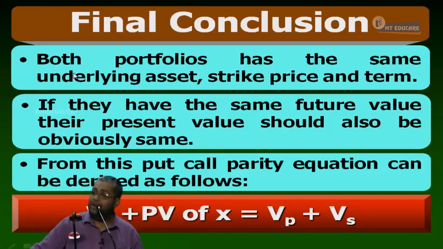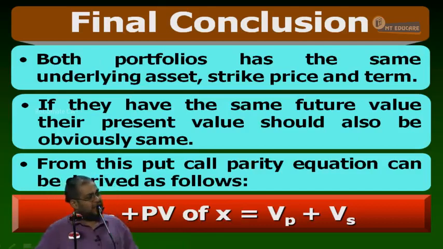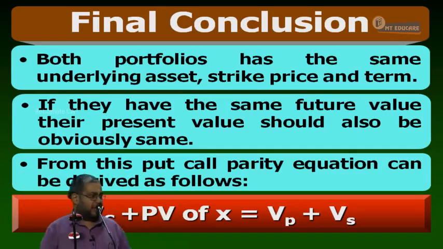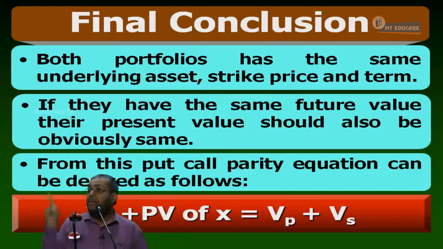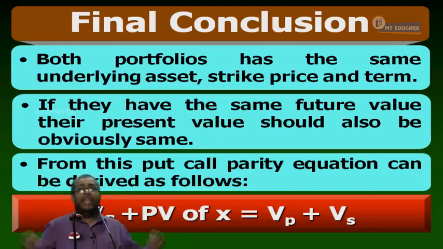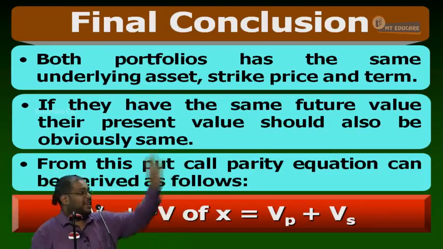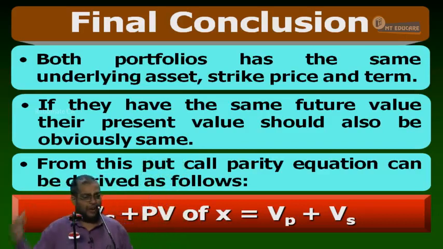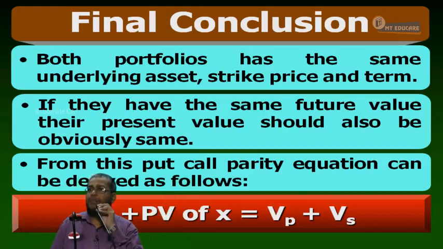Third, we are going to discuss in the next class, tomorrow's class, a lot of option valuation models like binomial, risk neutralization, two-period binomial, Black-Scholes model, etc. All these models help you to calculate the value of a call option and the value of a put option. Whether your calculation is correct or not, we should check, or not? We can check the accuracy. If I put those values in this equation, the equation should tally. Otherwise, the calculation is wrong. All the option valuation models give you the value of a call and the value of a put in such a way that put call parity is satisfied. These are the three uses of discussing the put call parity equation.